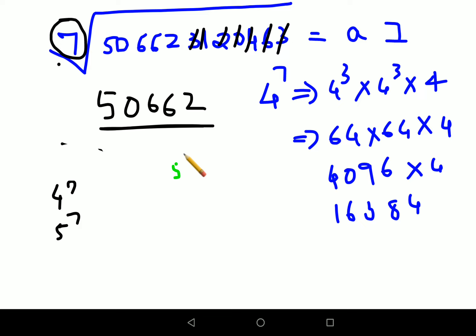Now, let's try for 5. 5 raised to 7 is nothing but 5 cube, that is 125 into 125 into 5. So 125 into 125 is somewhere around 15,625 into 5. Basically, 15,625 into 5. So your answer comes somewhere around 78,000 something. So obviously, that is much greater than 50662. And like I had already said, you need an answer which is closer to this but it has to be lesser than 50662. So obviously, 5 raised to 7 is not working.